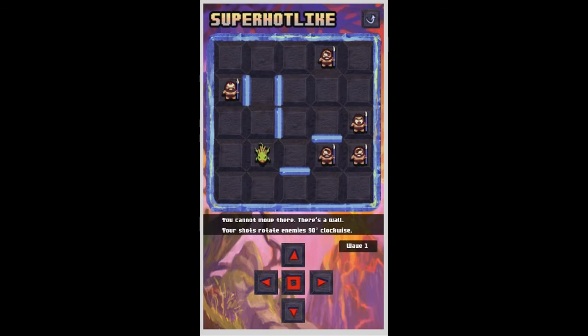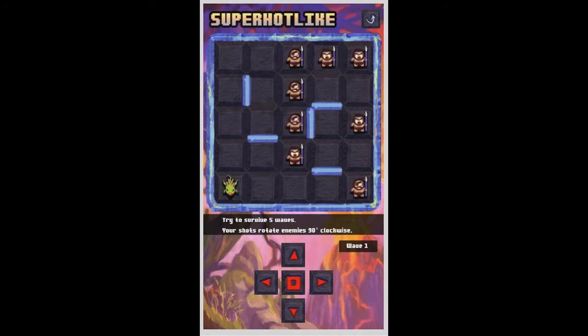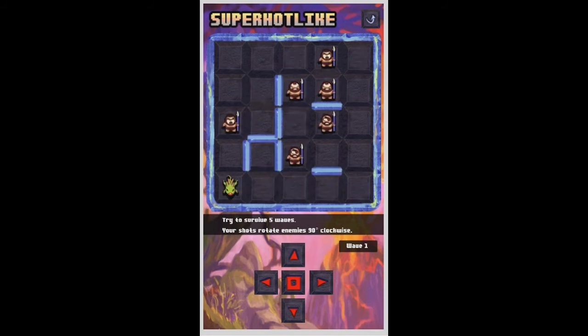So my shots just rotate enemies. But I move into them, so I don't think it quite works. Because it says I should hit S. To shoot, use the button in the center of the arrow buttons and select where to shoot at. But I always move. Oh, well, that one moved. Oh, okay. This was my bad. I'm supposed to click the tile.